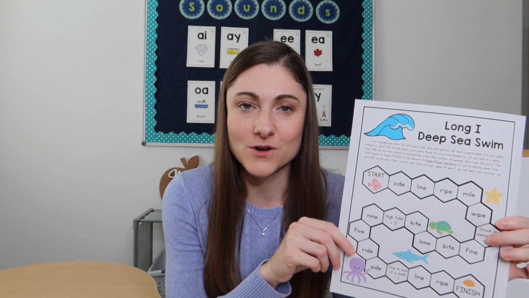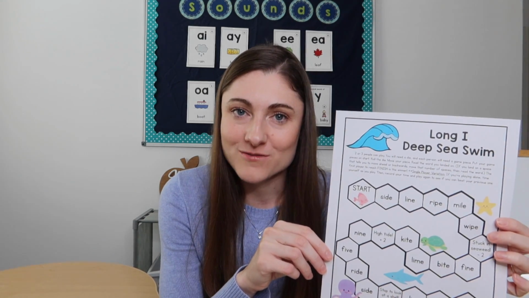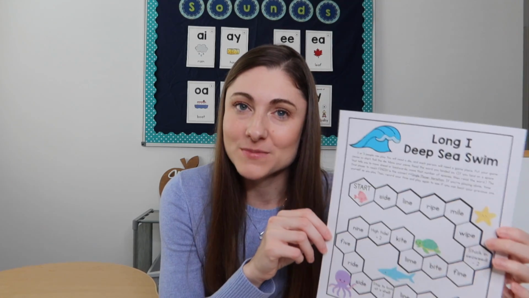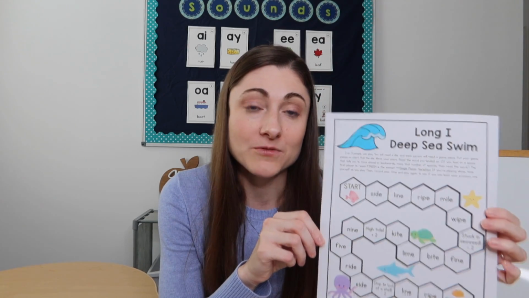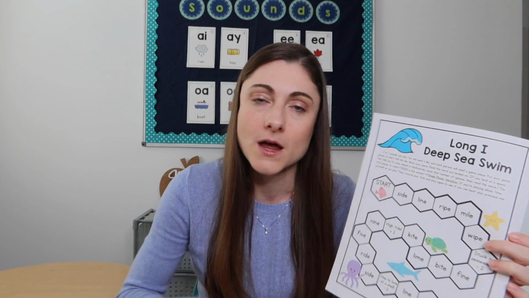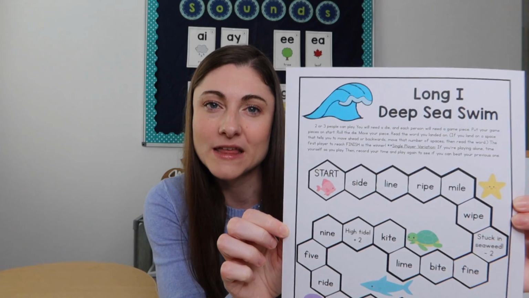Okay, our next activity is phonics games that involve both decoding and encoding of silent E words, and we're going to talk about what both of those terms mean. So these technically don't even take 5 minutes to set up. I know that's the title, 5 minutes to set up, but they're no prep. These are the Learning at the Primary Pond no prep phonics games. So for these, you just print them, you add some little game pieces and a die, and you're good to go. But in this game, kids are practicing decoding words with long I spelled with silent E.